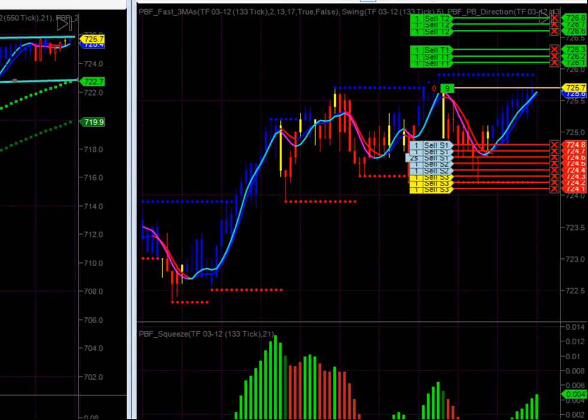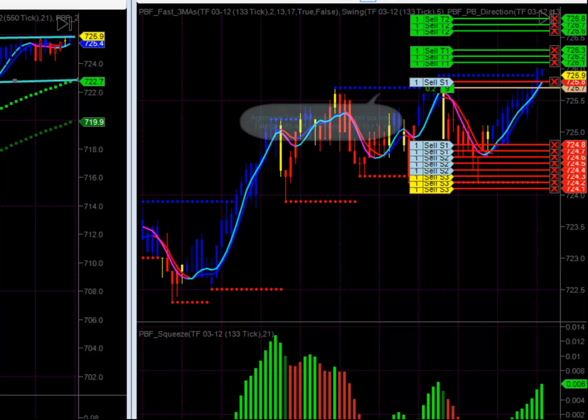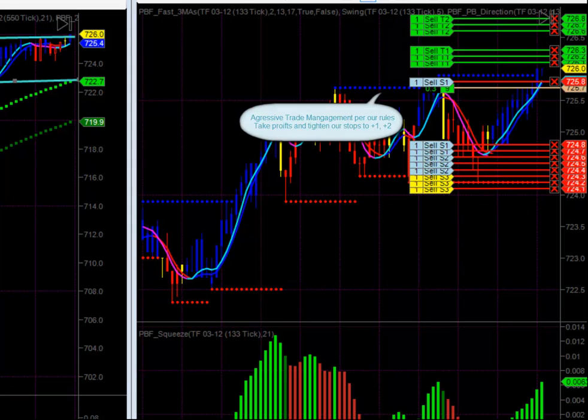On the 550, we see a blue bar forming. Our PBF trigger here is where we want to see this guy run above the high in the consolidation area. Okay, we're in the money. We're going to move our stop up a little bit here. Hope to see this trade take off to the upside.